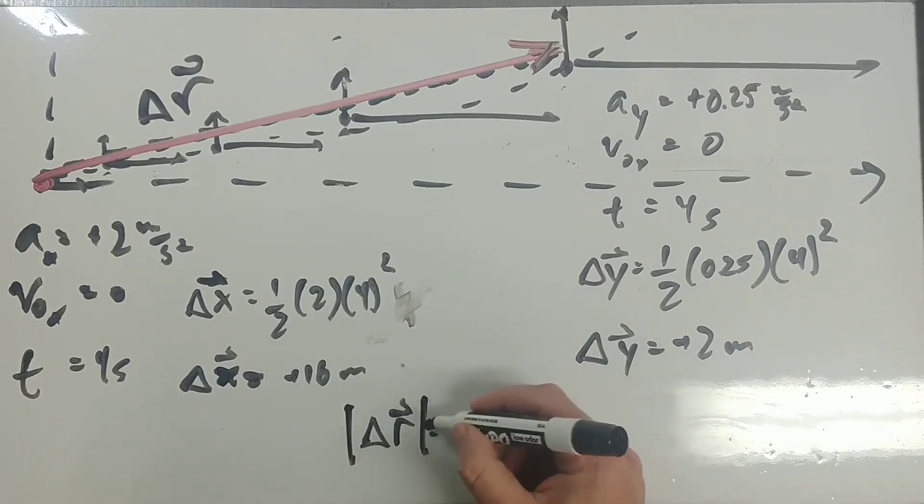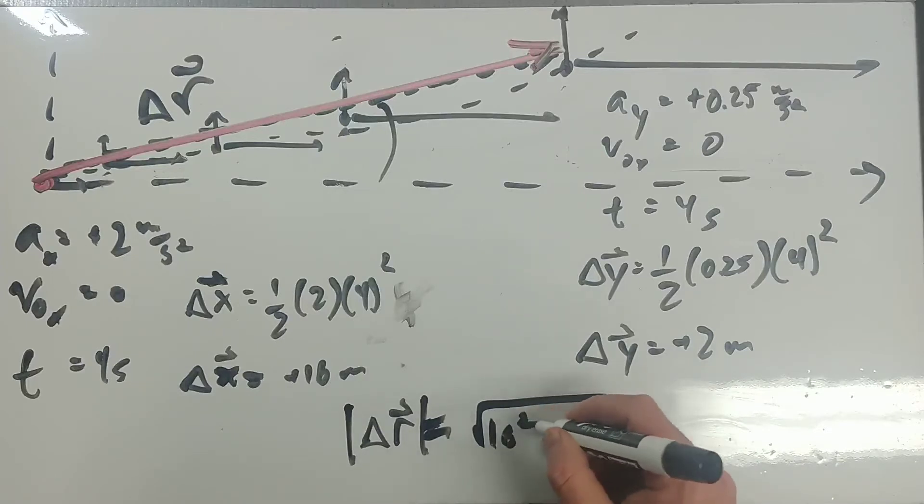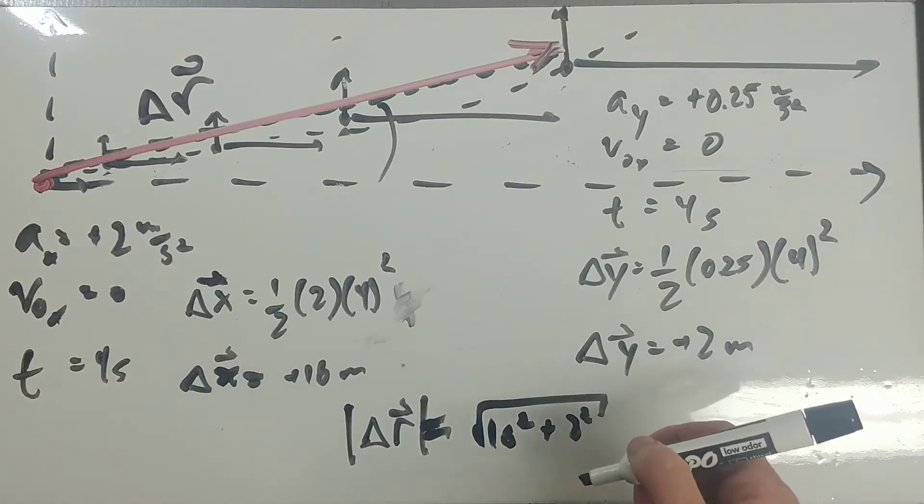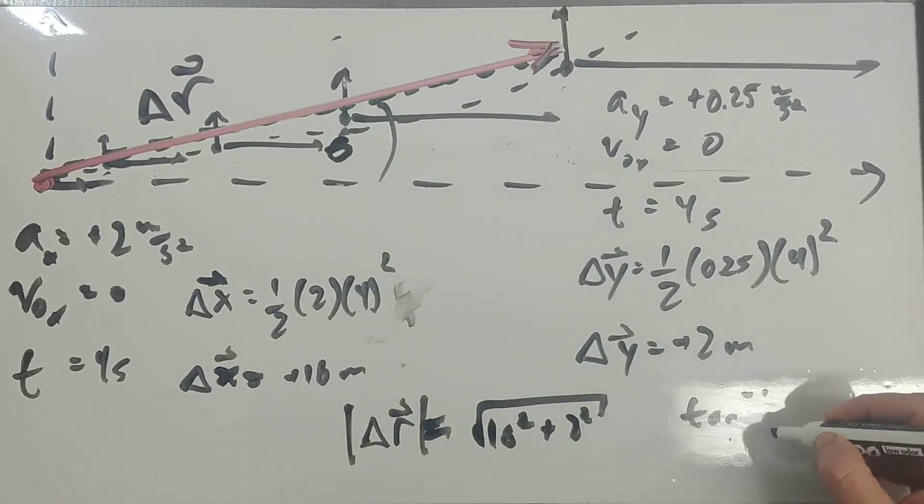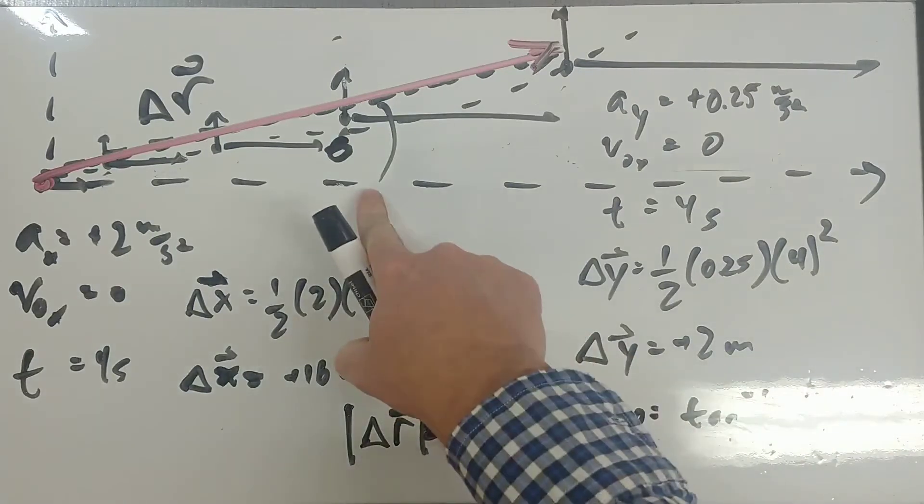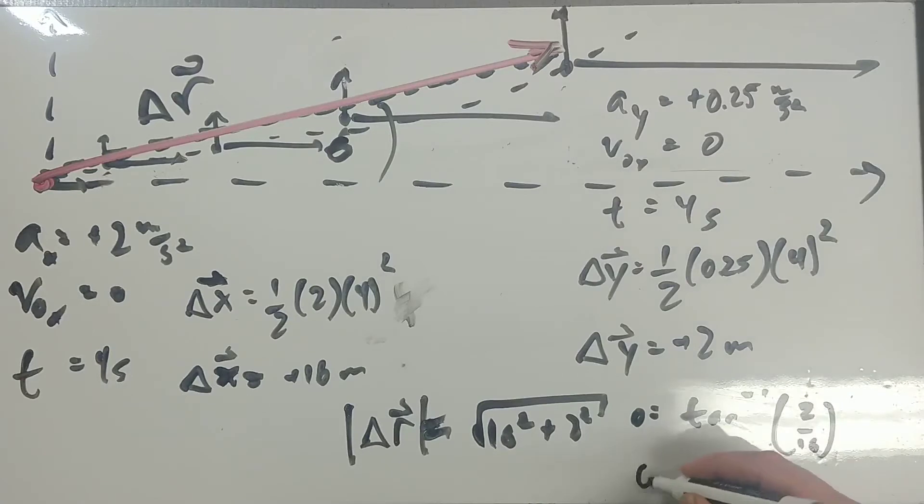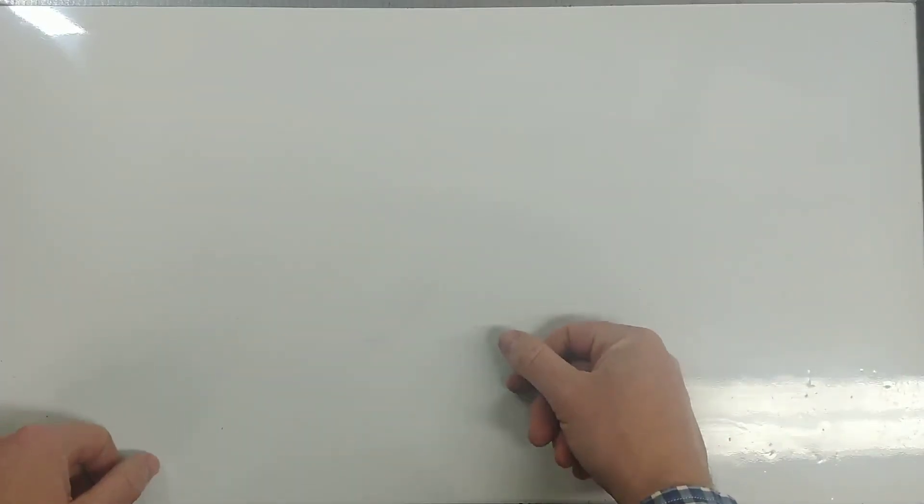Really I want the magnitude of that vector and the angle I'd have to figure out. So the magnitude of the R vector is square root of 16 squared plus 2 squared, which I don't have a calculator down here. If I then wanted to figure out the angle, theta equals the tan inverse, opposite over adjacent, of the y over x, which would be 2 over 16. The whole point here is you could have any wacky crazy acceleration in either direction and you'd have to figure it out.